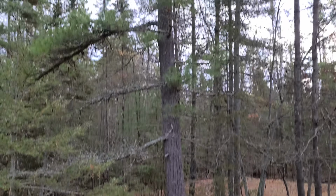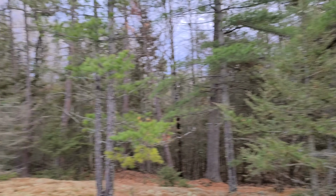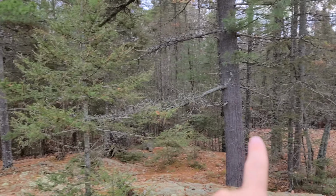Those guys will clean out a feeder in a matter of hours, right? They will fight each other, and there goes the feeder in a few hours, and they'll chase the birds away. So you actually don't get any birds when they're feeding. But they are beautiful. I do take hundreds of pictures of them in the winter. They are worthy of photography, and so I leave them alone. So right here, we've got another red squirrel in this pine. He just came down. So there are two within 60 feet of each other. There's one in that pine there, and there's one here.